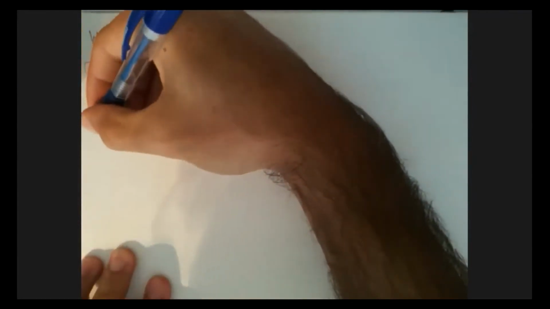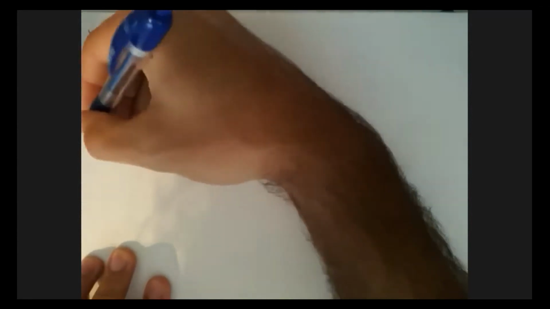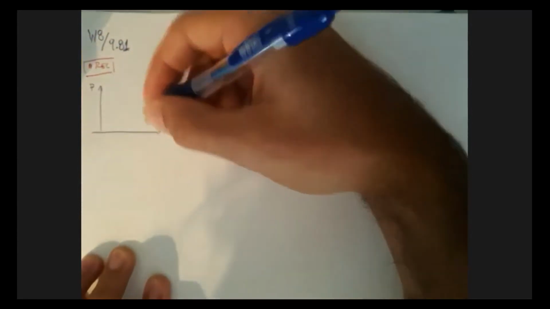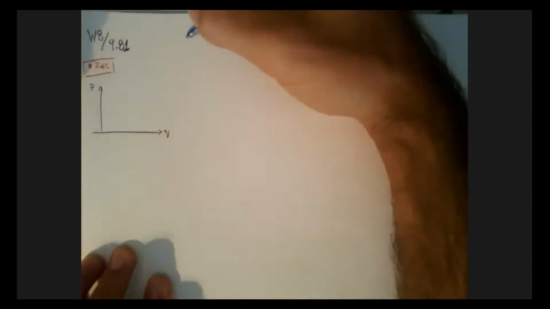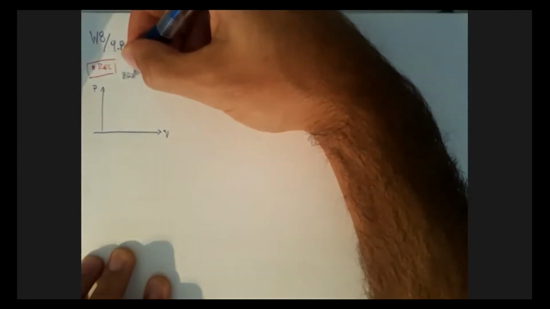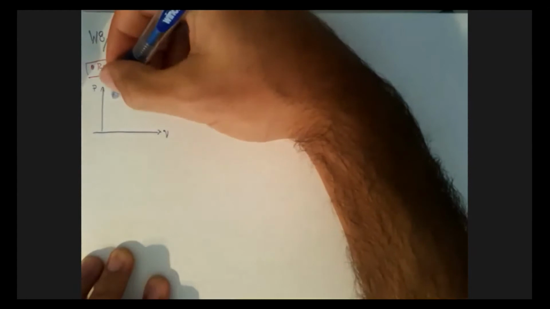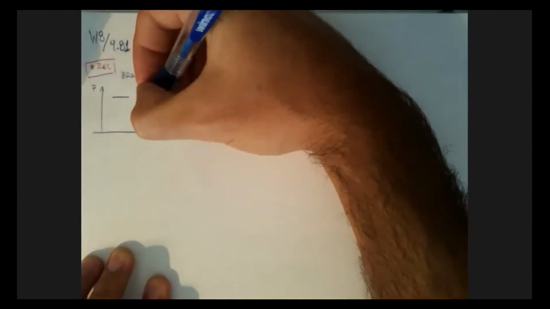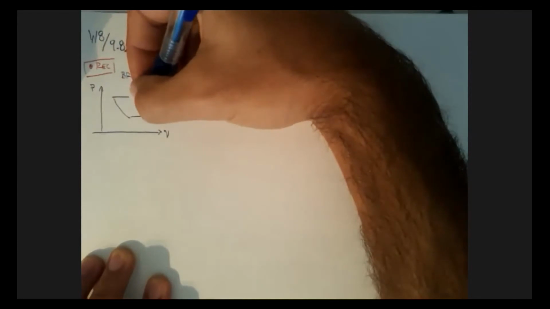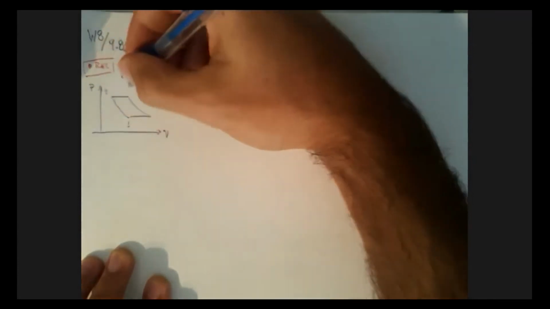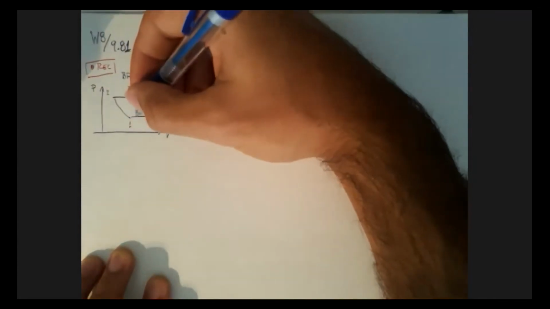So what is the backwork ratio? Hopefully you guys learned that through the lectures, so I don't have to go over it. Since that's usually not the case, let's talk about it quickly. Brayton cycle. So the Brayton cycle is very similar to the diesel one, but instead of having only one isobaric, we're going to have two isobarics. So one isobaric here, one isobaric here. And then we have, again, isentropic compression and isentropic expansion. 1, 2, 3, 4. Once again, going in the clockwise direction.